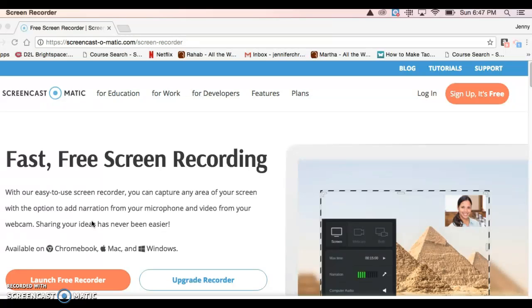I want to talk to you about screen recording, and my choice of software with that is a free web-based screen recorder called Screencast-O-Matic. I love screen recording because so often you need to be gone and have a sub, but you are teaching something new that day or something that involves technology, and if you tried to just write out step-by-step directions, that would get to be too hard both for the sub and the teacher. So you can use Screencast-O-Matic to create recordings of your screen, and then I usually just upload it to YouTube, put a shortcut in my subfolder, and we're good to go.